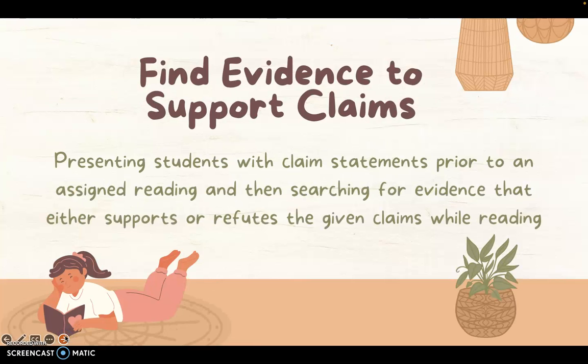So our first strategy is to help students find evidence to support claims. You're going to give students claim statements before reading, and they're going to read those claim statements, and then they're going to search for evidence that either supports or refutes those claims while reading. So of course the goal is to give them a clear purpose, like I mentioned, as they are reading, and then they're going to be looking for specific evidence.